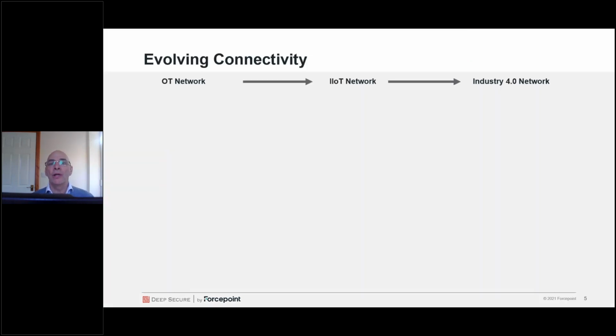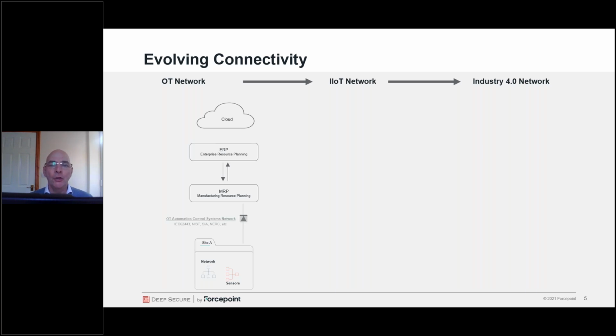Historically, of course, with strictly segregated operational technology, or OT, and information technology, or IT, networks, cybersecurity was both simple but also rigid, inflexible, and tended to introduce a great deal of latency into business processes. For a start, systems weren't connected to the internet. Within the business, ERP and MRP systems communicated with each other, while data from the OT network at each plant or site fed production data into the business via data diodes, unidirectional communication links that allowed the data to flow in one direction only.